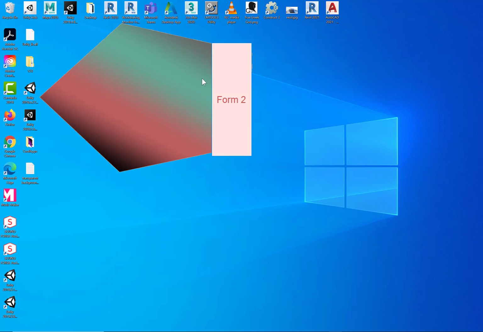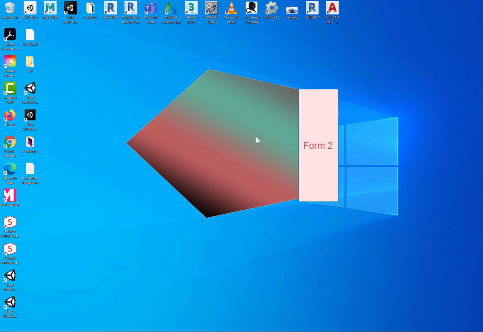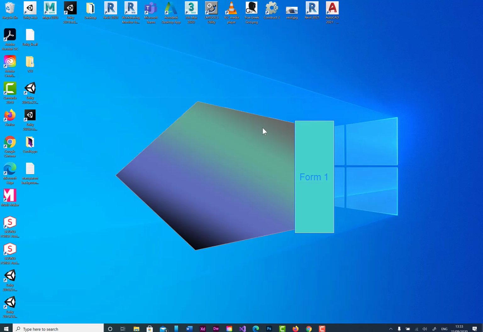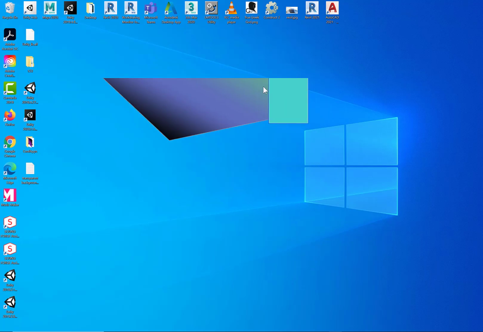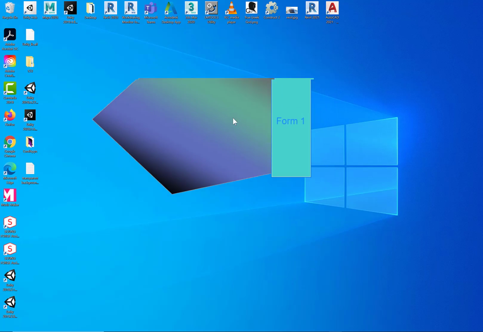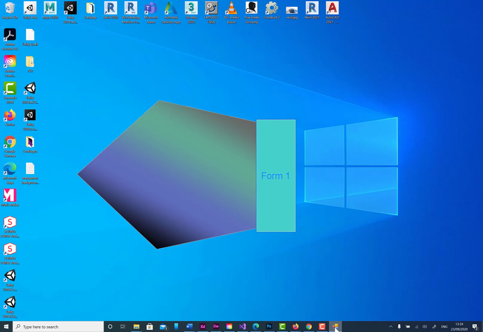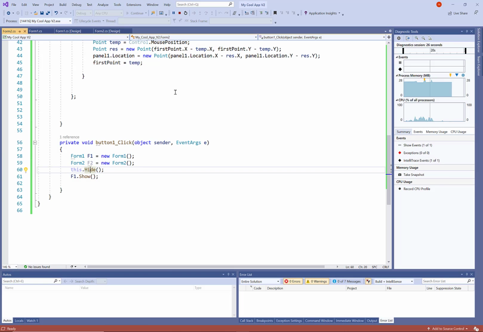let's minimize this. I can click and drag now to move the object around, and you can put whatever you like here, content, labels, pictures, etc. And if I click on form 2, it will take me to form 2. And if I click form 1 there, this is for the form 2, sorry. So I need to make sure I change. Let's stop that. Let's make sure that it starts maximized.